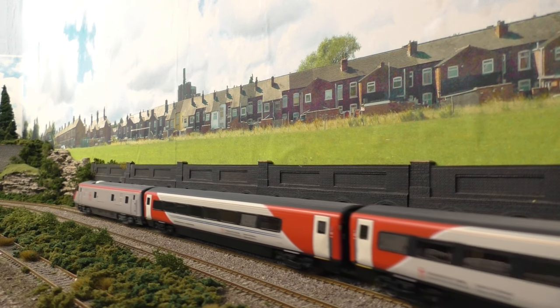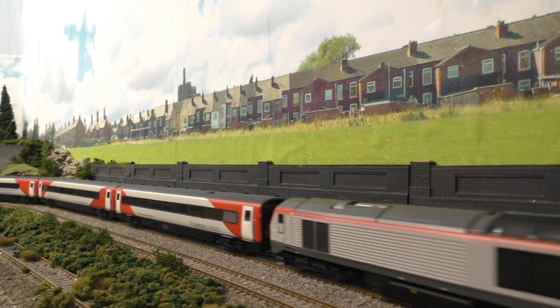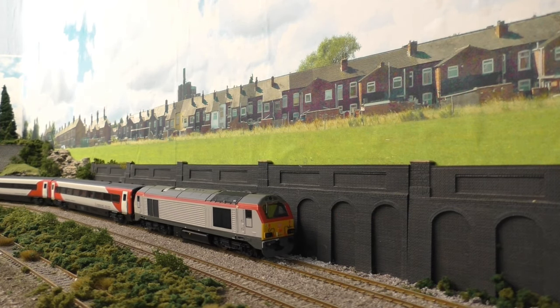The loco definitely needs a good run in. It seems a tad on the jumpy side, you could possibly see that, but nothing to worry about too much. So there is the running quality. Yeah, pretty decent. It's not the best I've ever had running quality, but anyway.